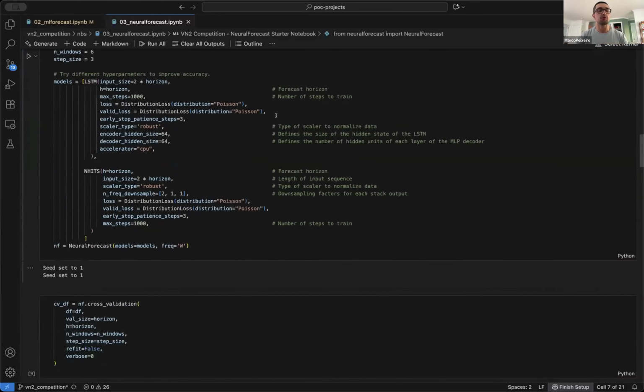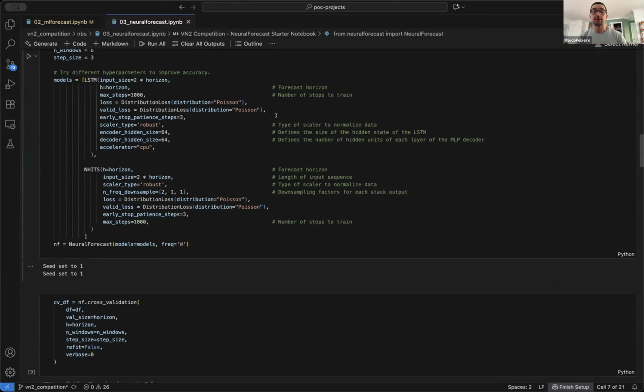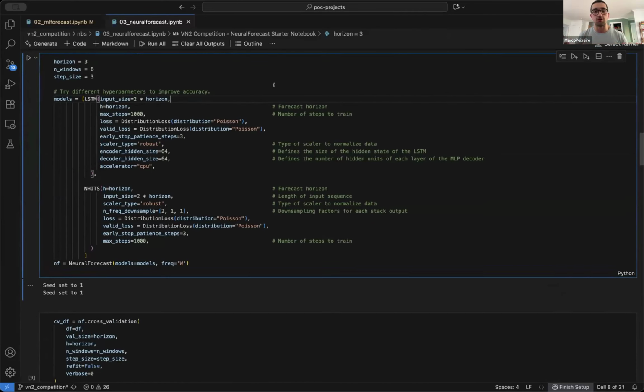So same setup as before, just now, because it is deep learning, we have quite a few hyperparameters that we can play around with deep learning models, okay? Let's just go over the required ones, okay? So the first one is input size. So how many values are you going to pass to the model to make your forecast? In this case, we're setting it to 2 times the horizon.